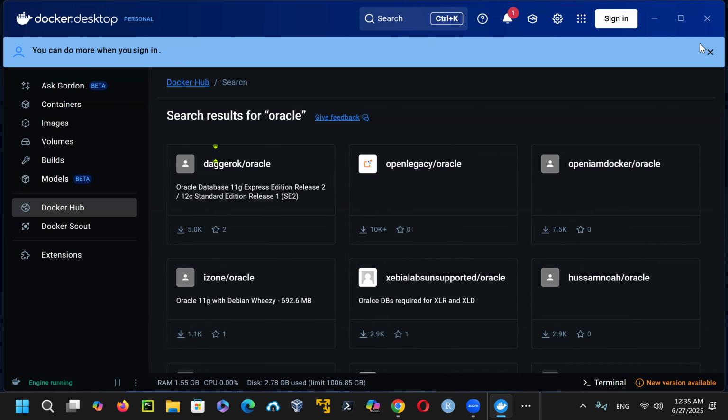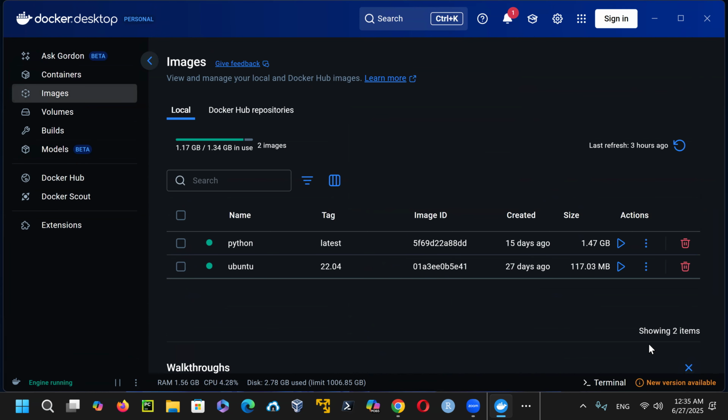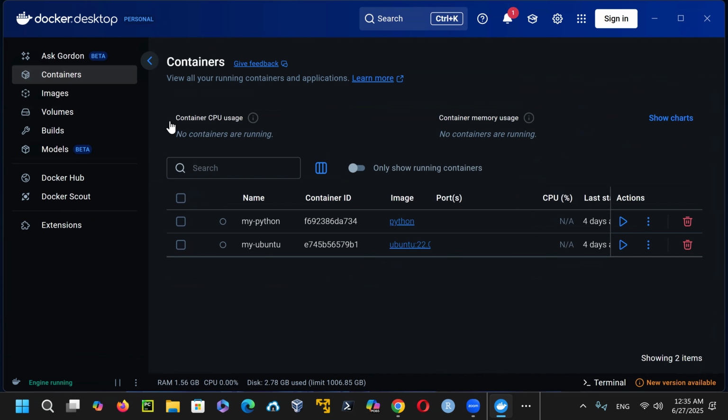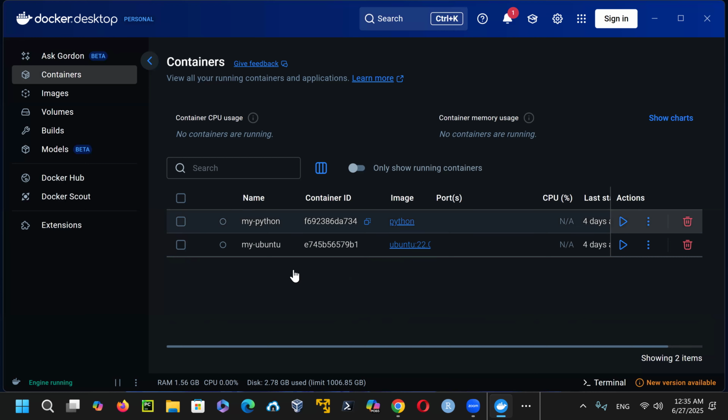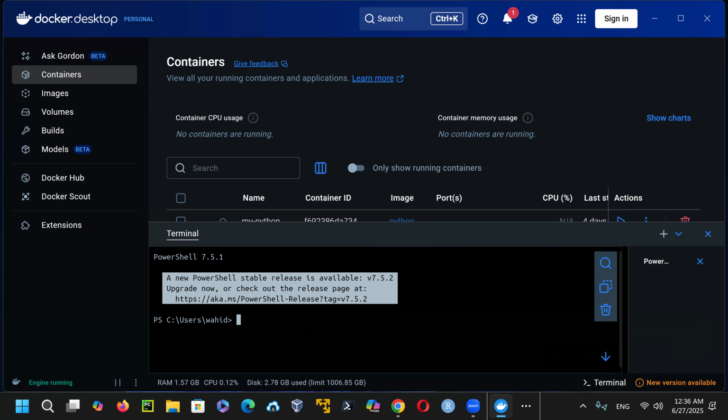This Docker Hub is, if I'm on the command line, so let me close this screen. Notice that Docker Hub is this screen, but if I'm on the images here, and I move this zoom to the top, you can see a list of containers and everything. At the same time, there is a terminal right here. See this terminal window? That means I can open a terminal. So this is my graphical interface on the desktop, and at the same time, I can run a command line interface by opening a terminal.